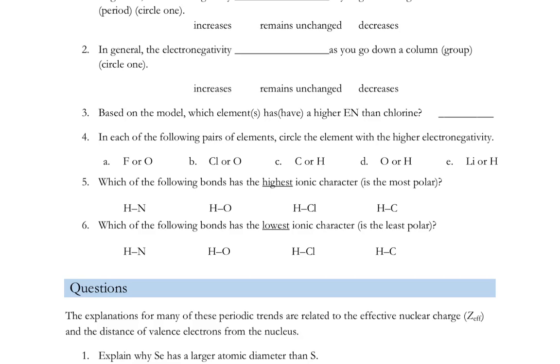So think about electronegativity values from the trends to decide which of that group in number 5 has the highest ionic character and which of the groups in 6 has the lowest ionic character. Lowest ionic character would be when the atoms have the closest electronegativity values. And hydrogen, to think about where it fits into the trend for electronegativity, its value is about equal to that of carbon.